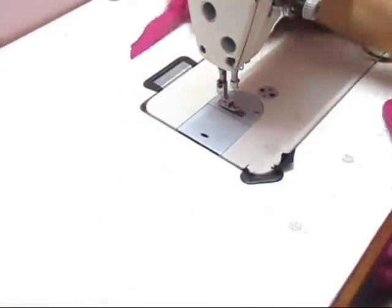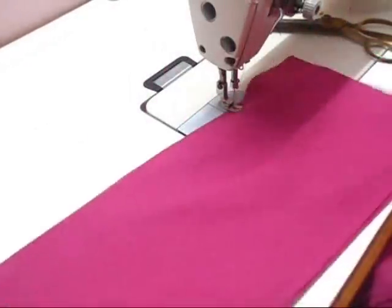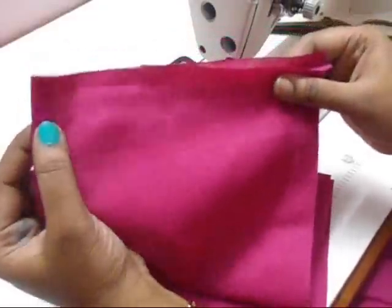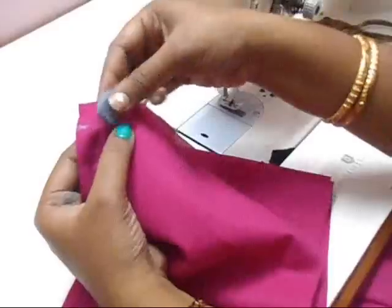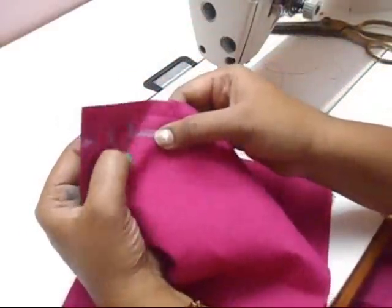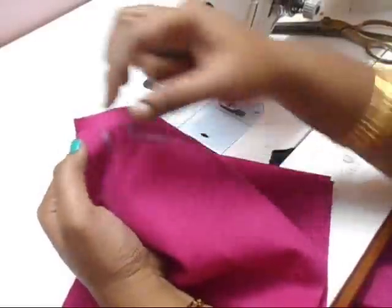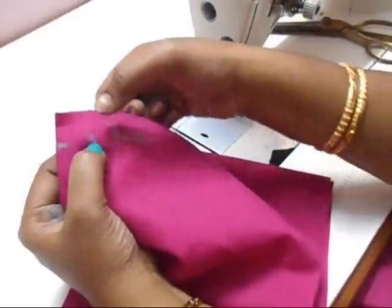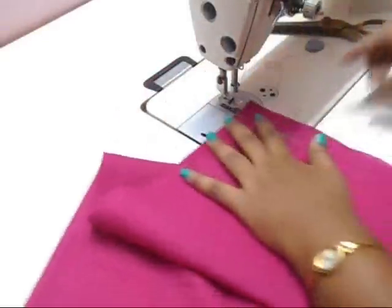After sewing this, we are going to make the belt piece — this is the belt piece. For making the belt piece, just fold the fabric into half, leave a 1-inch gap, give a mark, from the top leave 1 inch and give a mark, then leave a quarter inch and give a mark. This is where you are going to insert your dory, or if you want elastic you can insert the elastic. This is the seam allowance we are giving. Fold it and sew till here, then stop, lift your foot, bring the needle over here, and sew down.